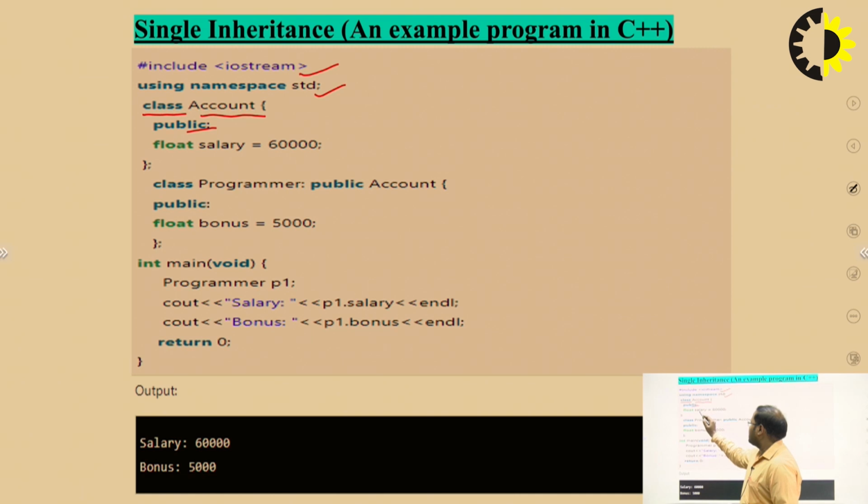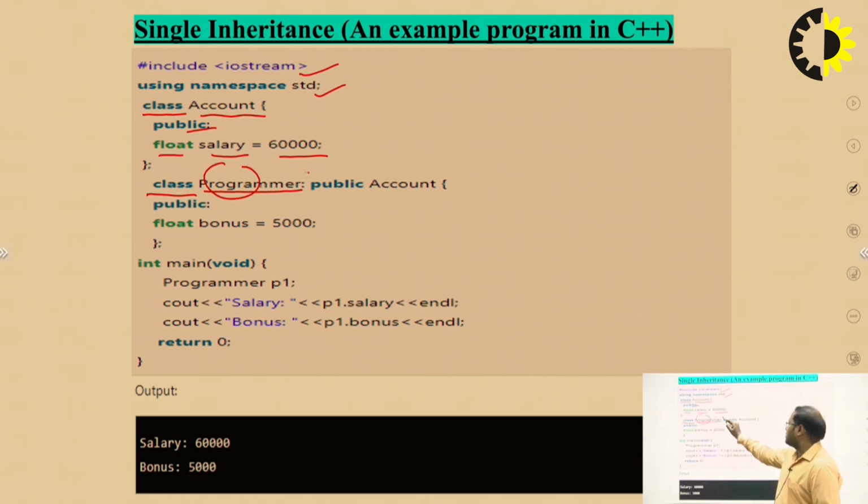In the public field we have taken a variable named salary, which is of float type, and I have assigned the value 60,000. Now we are making a derived class with the name Programmer. The class keyword is used before it because it shows that it is a class. Here this symbol shows the inheritance property. This is Account, which was the base class, and it is inherited publicly.